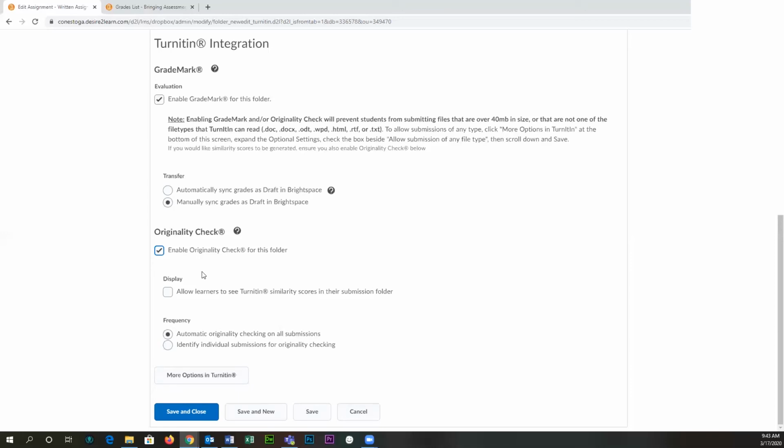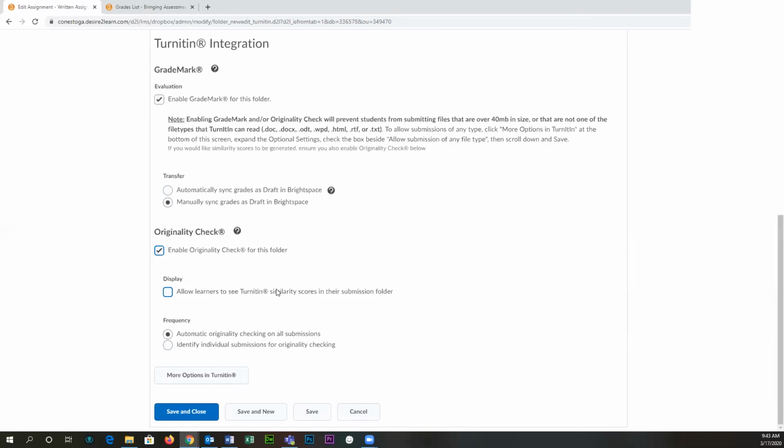But what I've learned is that a lot of instructors want to allow learners to see it in order to set up a structure where students can see the score of their work and have an opportunity to rewrite if they themselves see that the score is higher than a certain amount. And that's fine. It's a fine use of the tool.